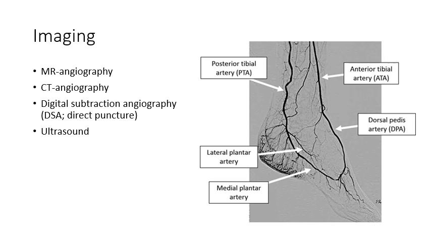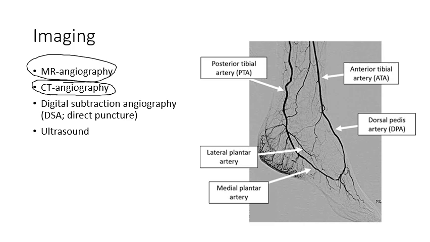So what do we do if we suspect arterial insufficiency as a cause for the wound development? We have some imaging techniques that we use. Our go-to is usually MR angio, and I'm going to show you a picture of an MRI or an MR angiography on the next slide. We can also use a CT. That depends sometimes on how we're going to approach the problem. So that's usually a debate left to the clinicians.